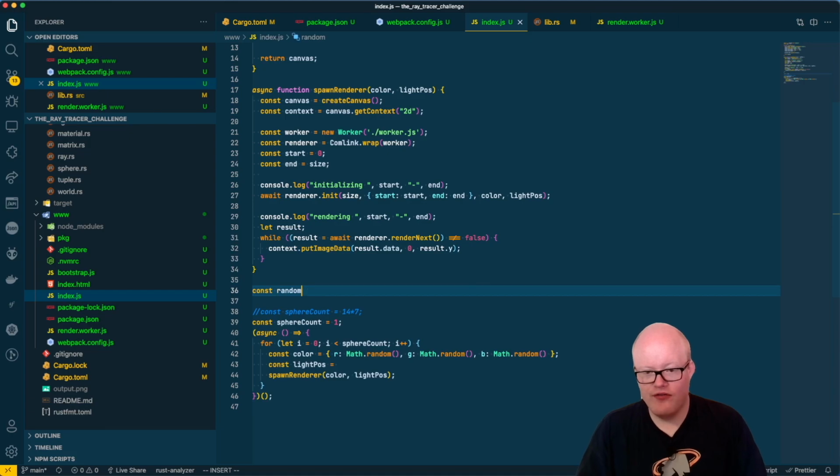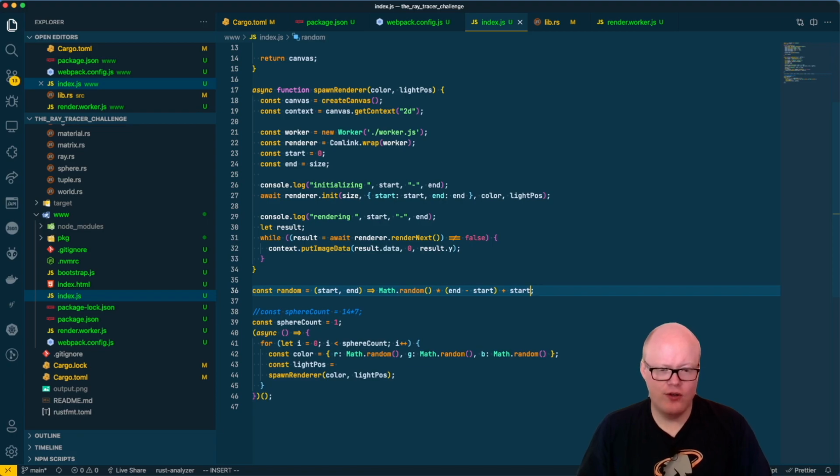Could be an arrow function, which takes a value with, let's call it start and end. And it will give you a Math.random multiplied by, let me think, end minus start plus start.